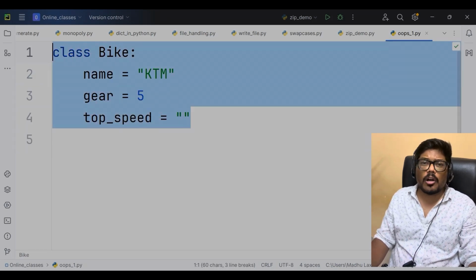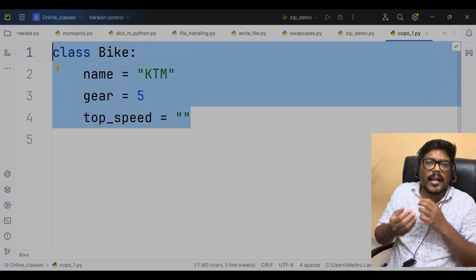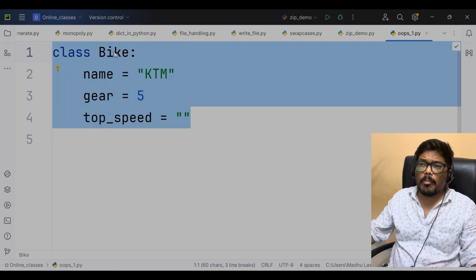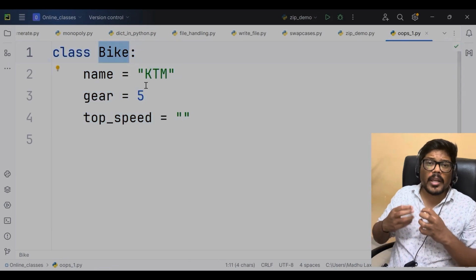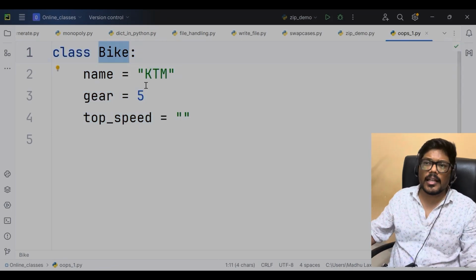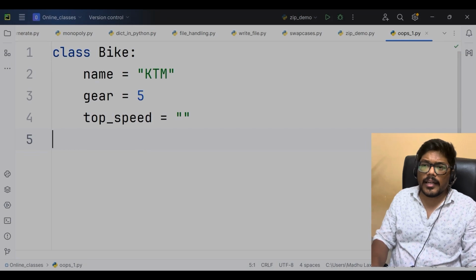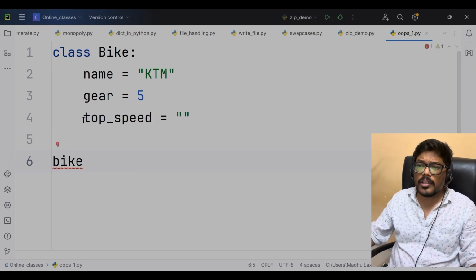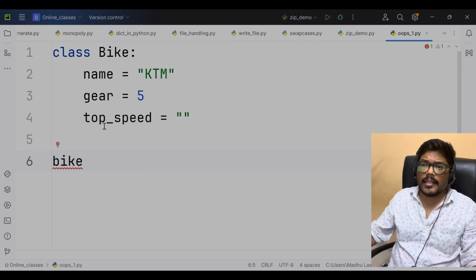Now, what is an object here? Object is an occurrence of a class, an instance of a class. Here we have a bike, right? So now I'll create an object from this class. Let's say I'll create an object named bike1. Now here I came out of this indentation. That means I ended the class here.